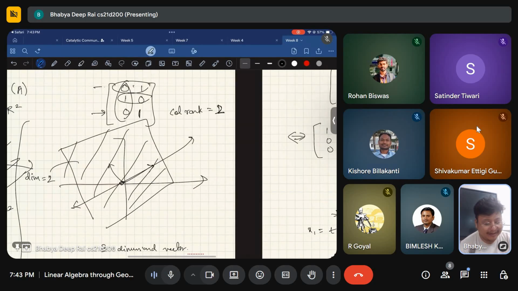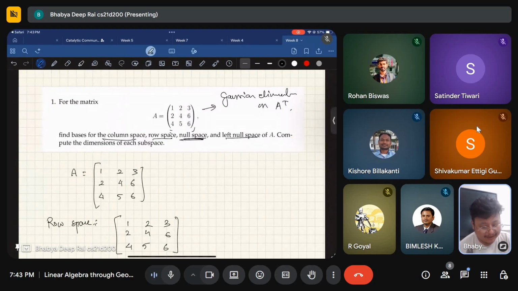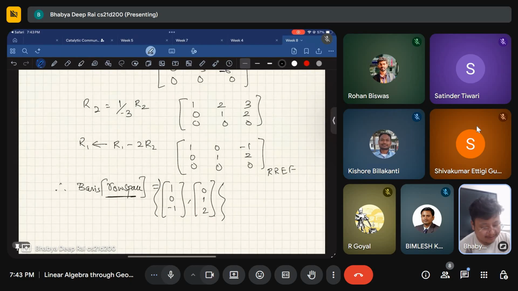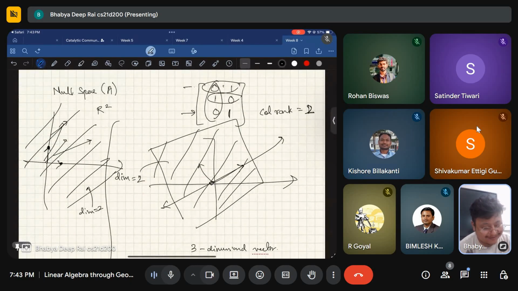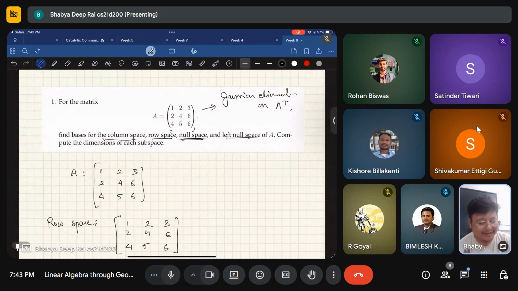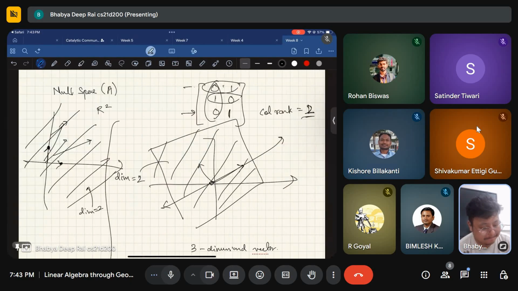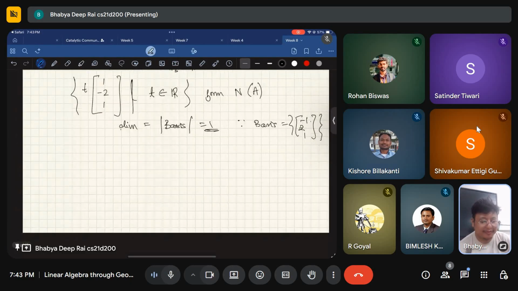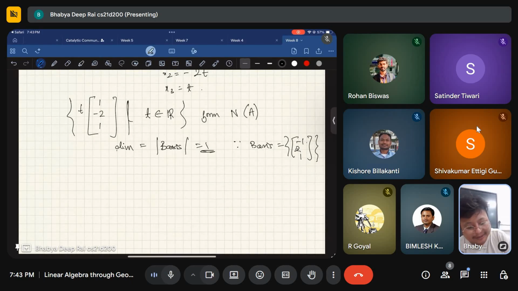Now you can verify the rank nullity theorem, right? So if you do 1 plus the column rank, which is 2, what do you get? 1 plus 2 is 3, and you get that the number of columns is 3. Okay. You can further do an interesting thing. You can actually multiply this with anything in the row space, and you should be getting 0.